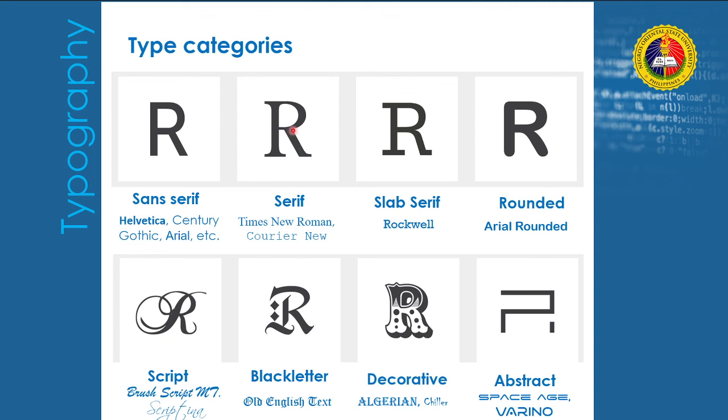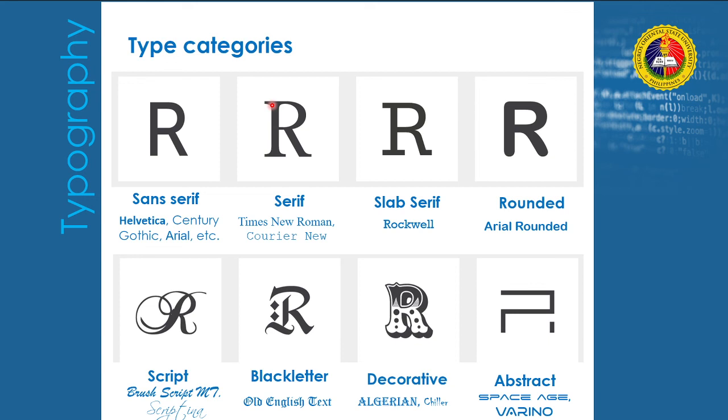That is what we call serif. And there are different serif fonts. So we have Times New Roman, Courier New, and so on and so forth, and a lot more. Okay? Sans serif, however, doesn't have any strokes, just like what serif have. Sans serif meaning no serif. For example, we have Helvetica, Century Gothic, Arial, and more. And then we have slab serif. Slab serif is just another type of serif. However, if makabantay mo, iyahang stroke are much bigger compared to the regular serif. So example is Rockwell, and there are more examples of slab serif fonts.